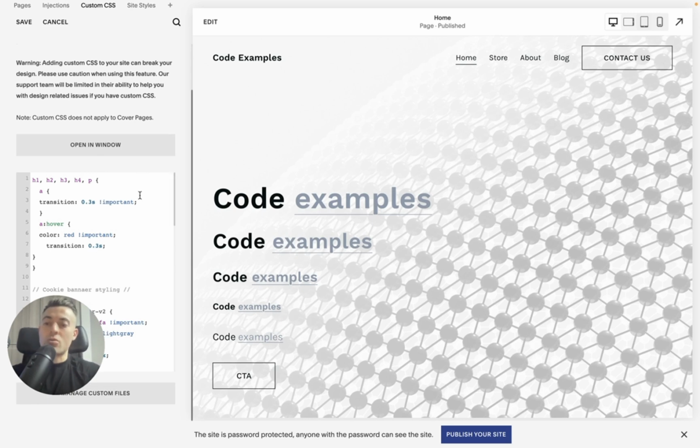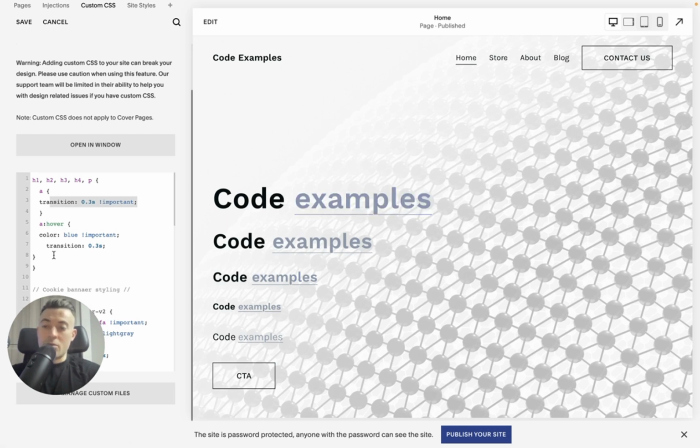This is what our actual code looks like for all text links. So you've got H1, we're targeting H2, H3, H4, and P as well. Then we open a bracket. Then we put a, if we want to put the transitions in. Then we open another bracket, then we close that bracket, then we go a:hover, then we open the bracket, then we give it a color, so it could be blue, it could be whatever you want. Then we give it another transition in and out, or just in, sorry, this is in, this is out. And you can see it's just nice and clean.